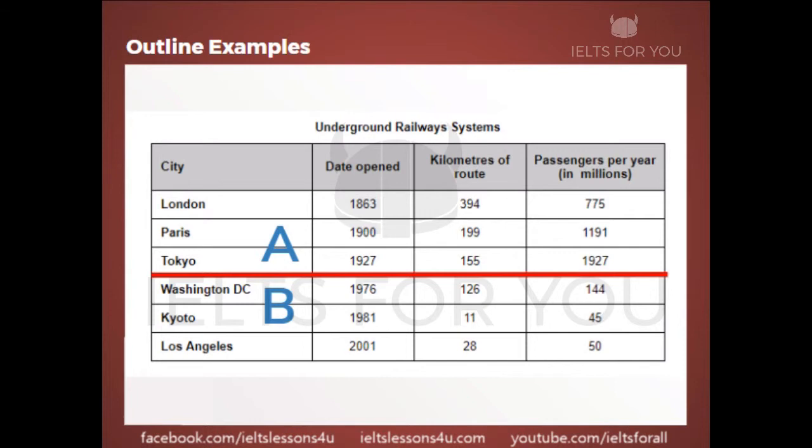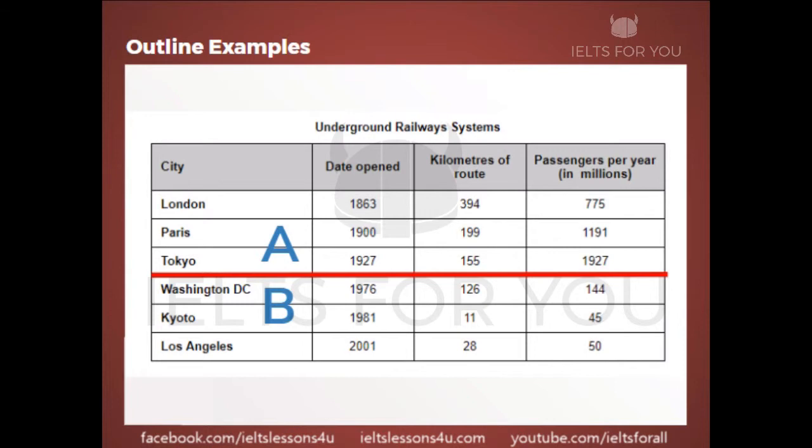First of all, those are the oldest subway systems. They are also the longest subway systems, and they are also the most used subway systems. So for me, it makes perfect sense to put those together. Okay? And in part B, we've got these newer, shorter, and less popular or less used subway systems.